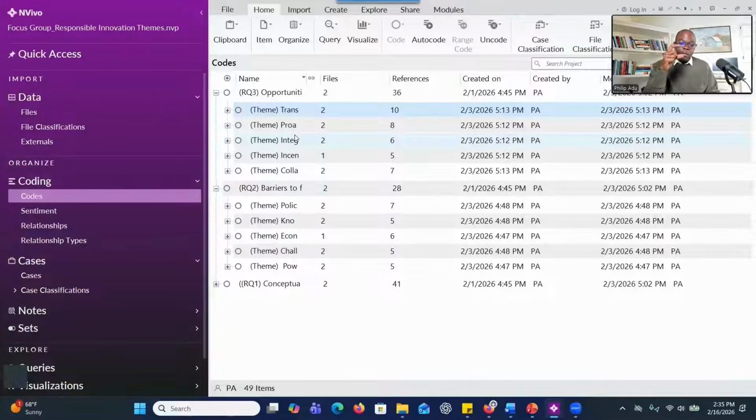And don't forget, if you have demographic information, you always have to use auto coding to extract all participant names from the transcript, or the label that you have given to participants in the transcript, and then it will create cases for each of the participants so that you can bring in your demographic information and connect it to what participants said, right? So that you can do further analysis.